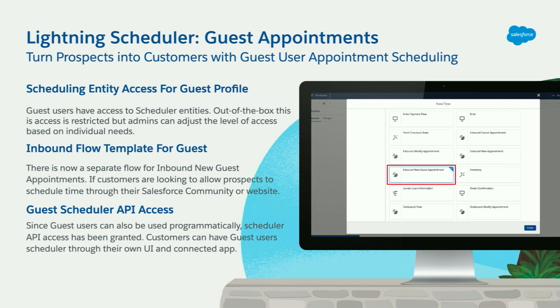Prior to this, Lightning Scheduler allowed users to log into their account with their bank or, let's say, wealth management firm and manage their finances and set up appointments with their financial advisors. Now, with guest user scheduling, we're allowing additional functionality that we had never had before, allowing prospects to set up appointments with people in your organization. The nice thing about that is that they don't need to have an account with you. They just come to your website, fill in some lead information, and then suddenly they're in your organization talking to people, adding new users to your user base.